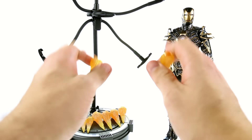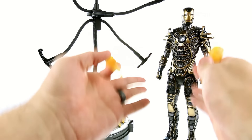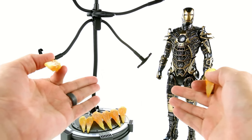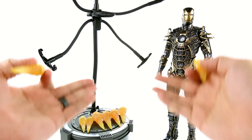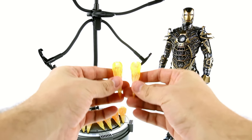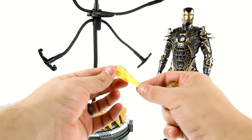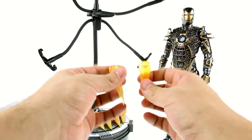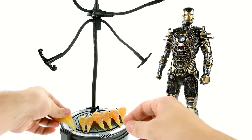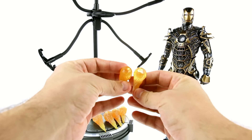I'm not a huge fan of these — it really does give it more of a toy sort of feel. I don't really think of this as a toy; to me this is more of a collectible. This is not something I would give to a kid to play with. I think the detail and sculpting on here is really nice and the paint job is pretty good, but I do think these effect pieces are a little bit too big compared to how they looked in the movie.